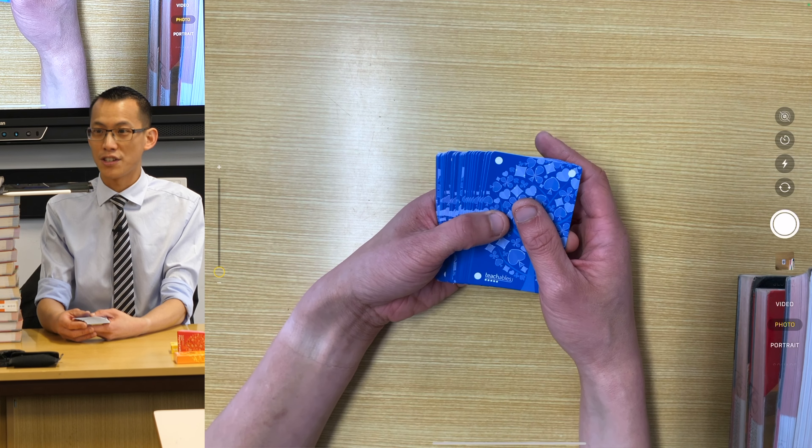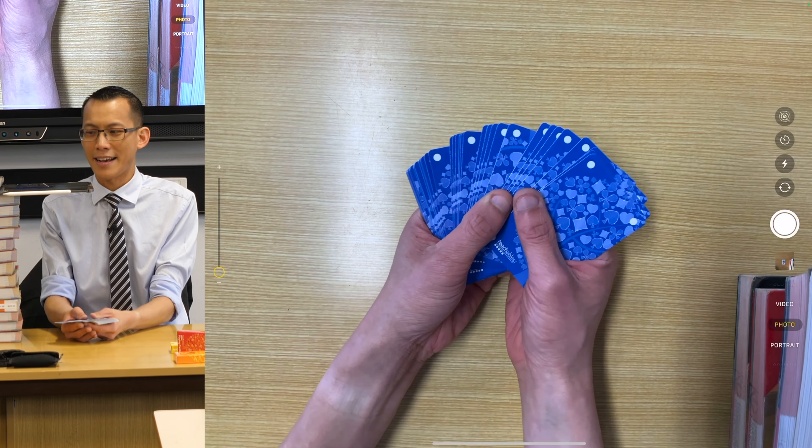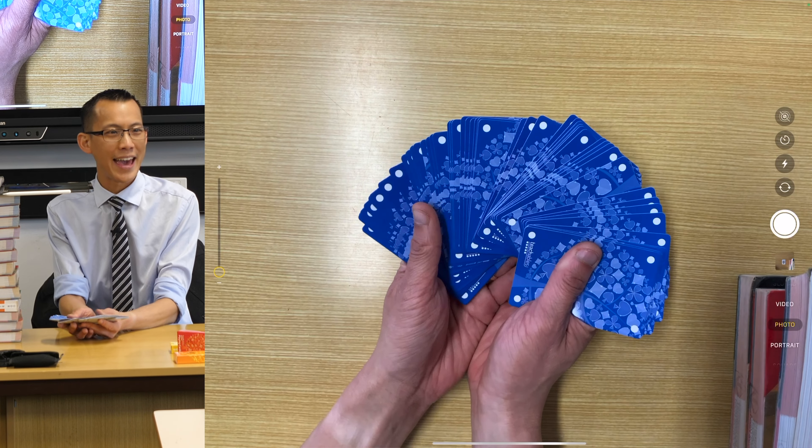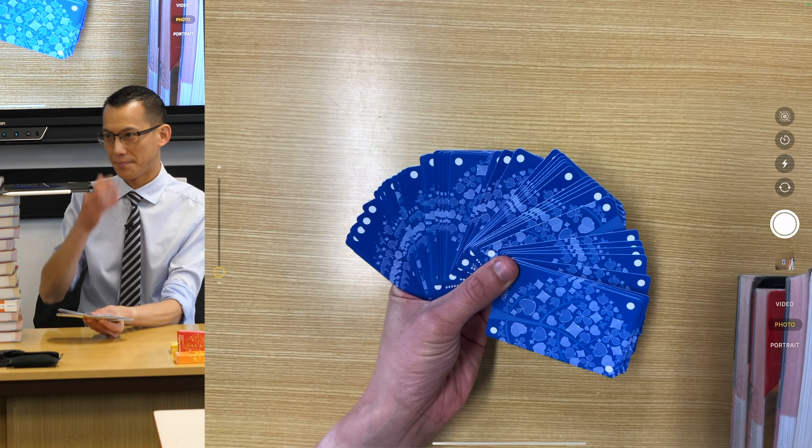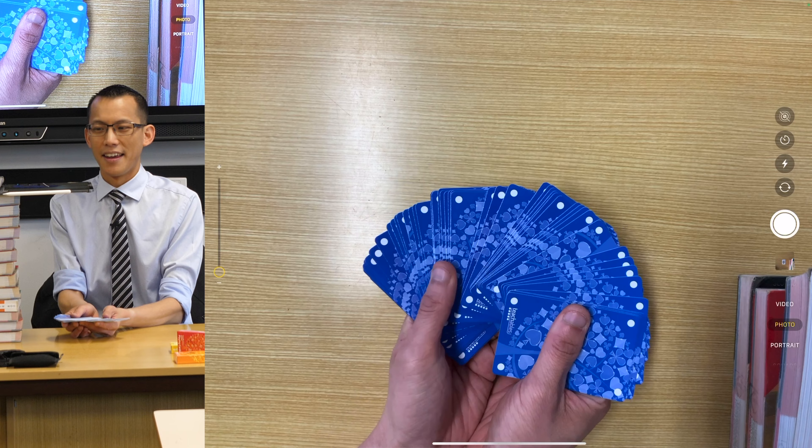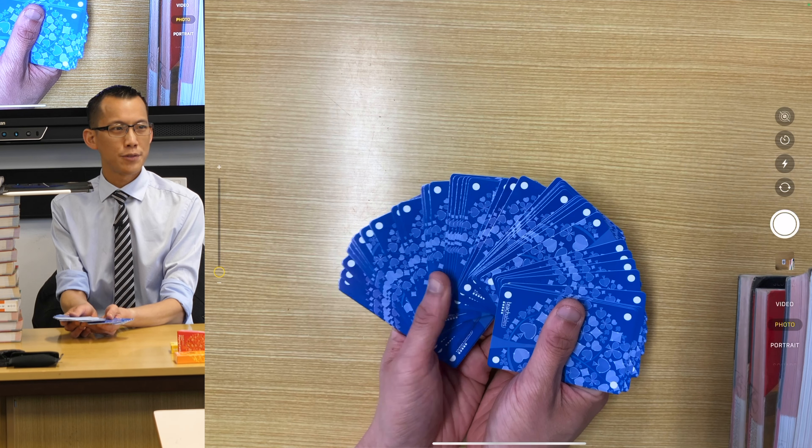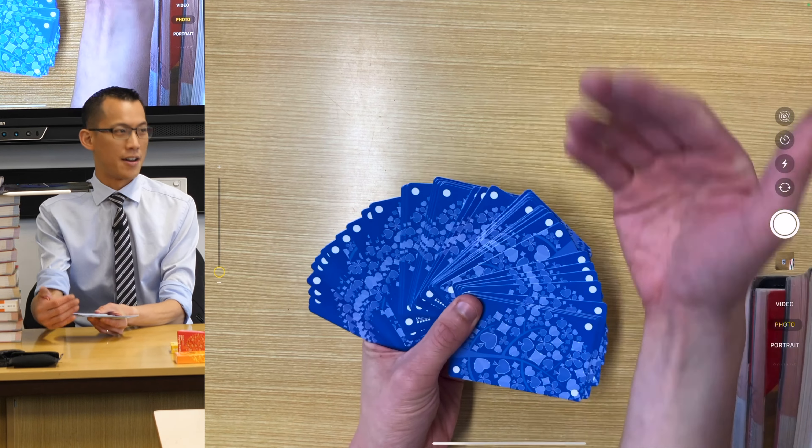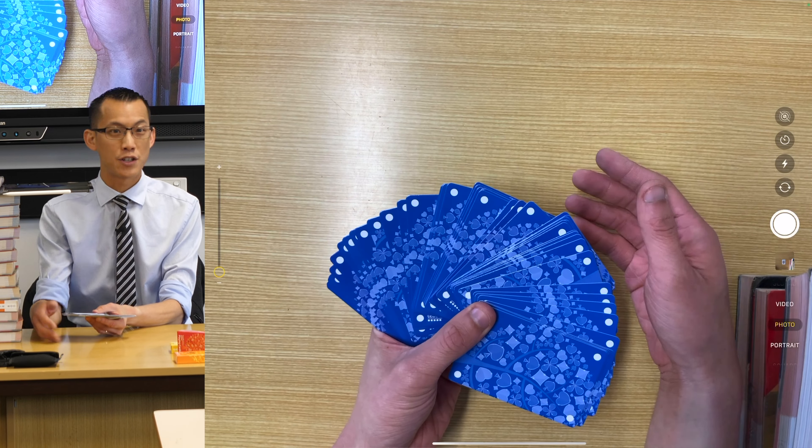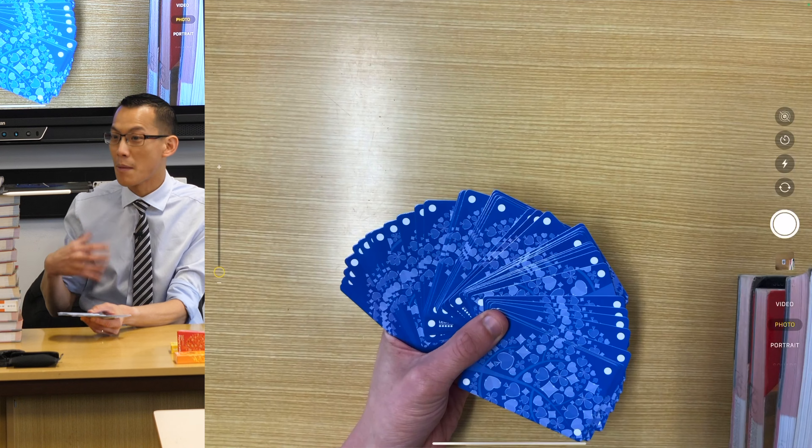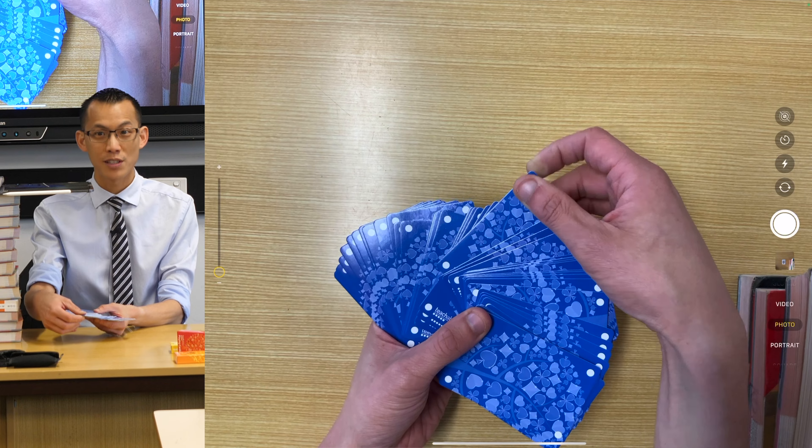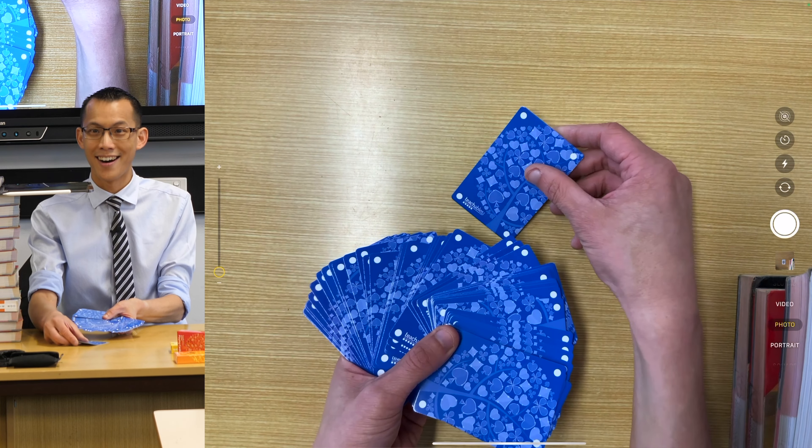So for this next part one of you has all the cards in their hand and the other person is going to be the person the trick is performed on. We're about to do a card trick in case you hadn't worked that out. Now because I'm alone I'm going to need your help in a minute to pick a card. Person who's got the cards, you've got them all in your hand. What I'd like you to do is to hold them like I'm holding them so that your partner can choose a card, any card.